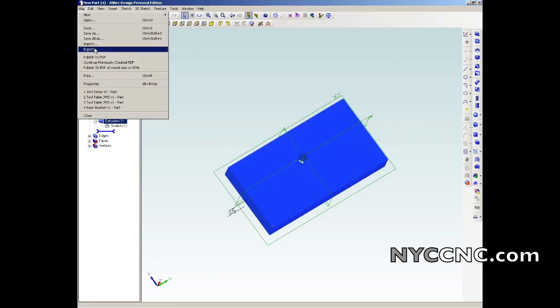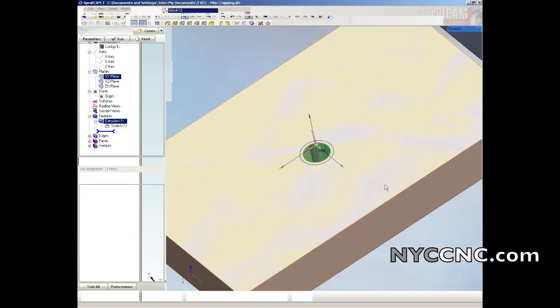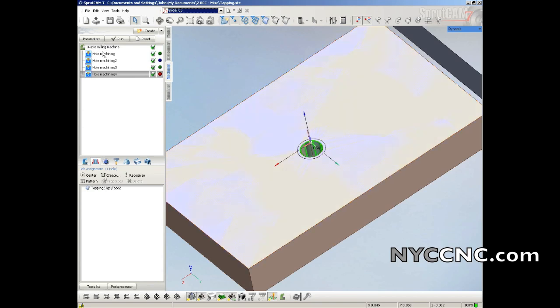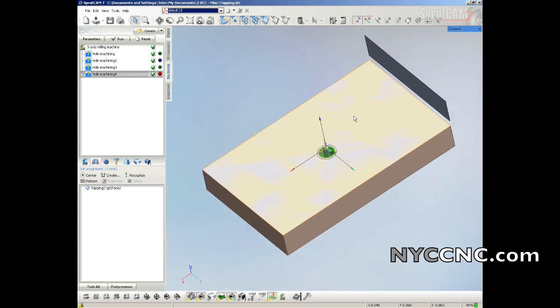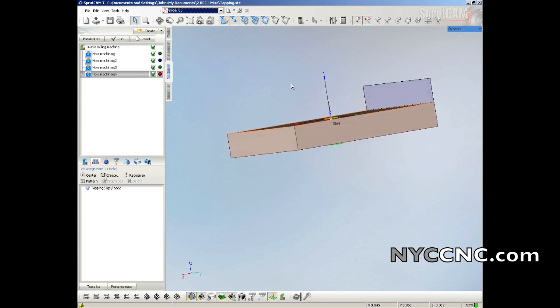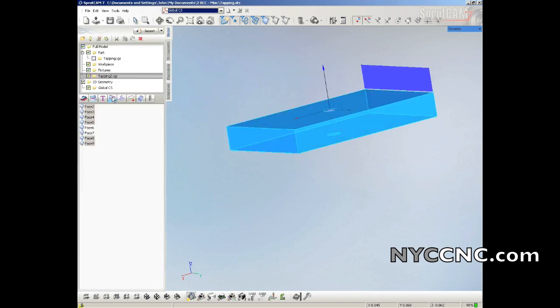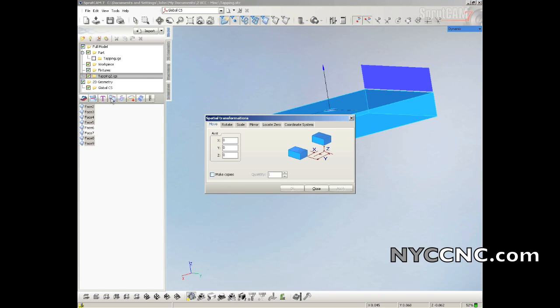We will export that as an IGS file, and I've imported that exact file into SprutCAM already. I already have my 4 CAM operations created, but I'm going to go through them one by one. The first thing I did was, you need the top of the part to be at Z0. So in model, select your part, choose the spatial transformations, locate 0, ignore these two for now, and just choose Z-axis max, and that'll move it there.